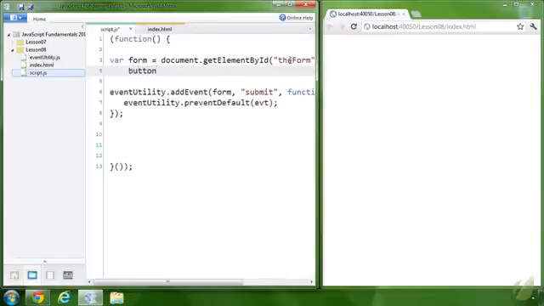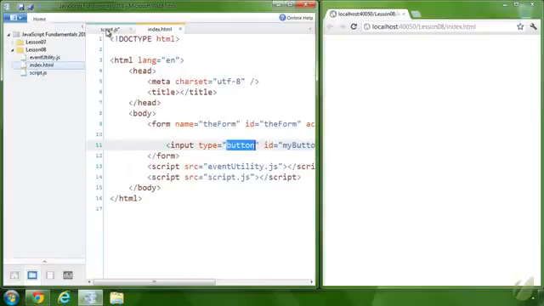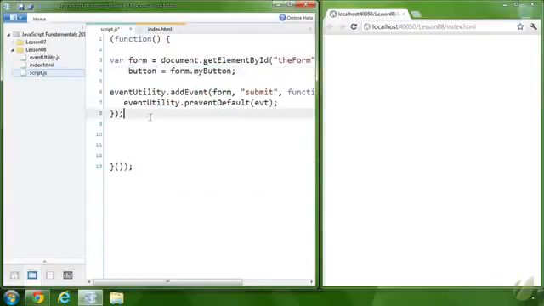So let's create a variable first called button, and we will specify form, and then the name of the button, myButton. So this is going to retrieve the myButton input element, assign it to button so that we can use it within our code, and then let's set an event handler for it, because as it is right now, there's nothing occurring whenever we click the button.